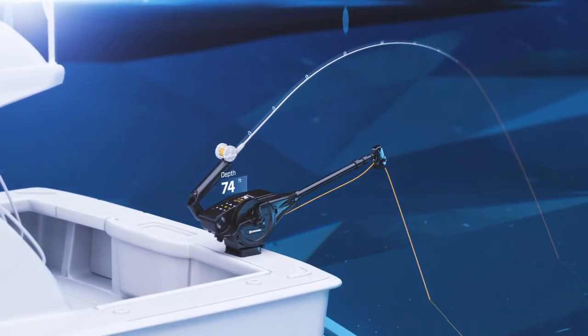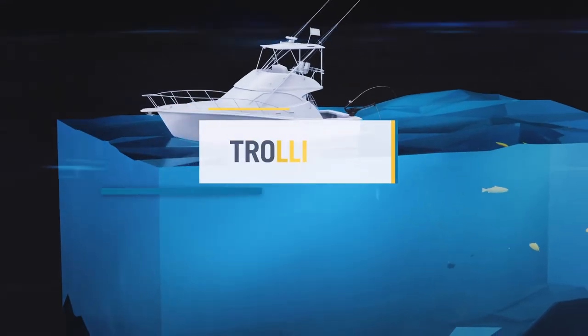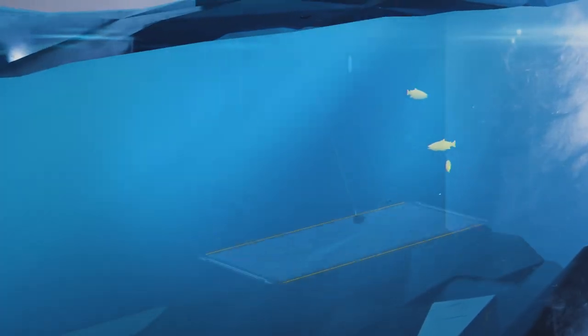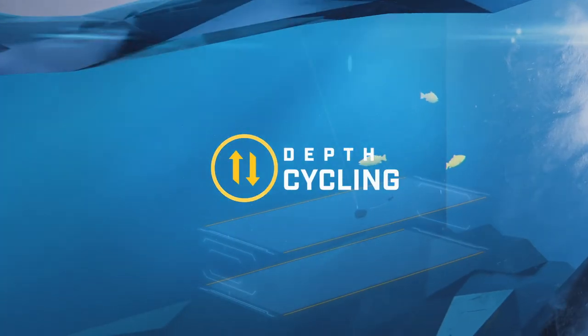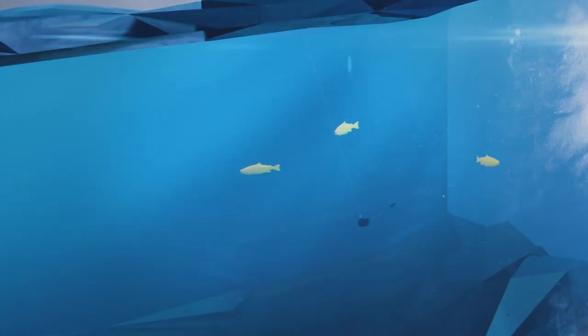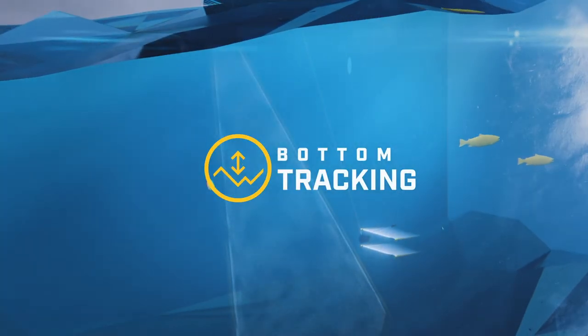When you reach your desired depth, be sure to reel in all of your slack to put tension on the rod. The downrigger keeps your bait at that depth while you're trolling and allows it to move naturally through the water. Some Canon downriggers even allow you to cycle the weight up and down to cover more area. Or keep it at a set distance from the bottom for suspended fish.